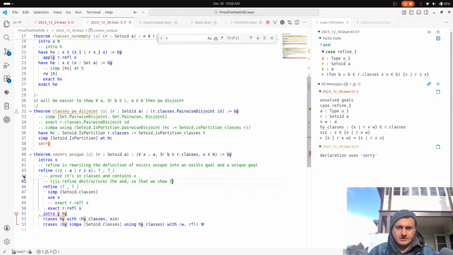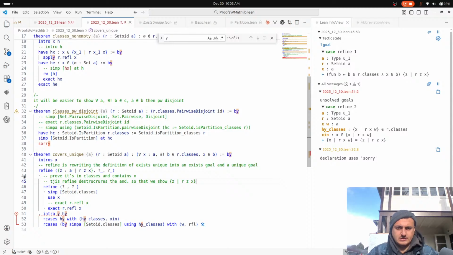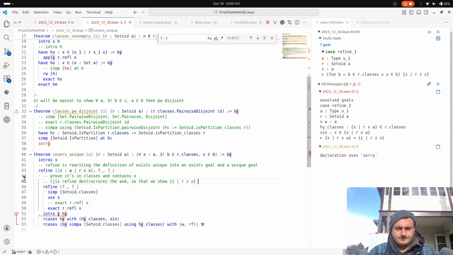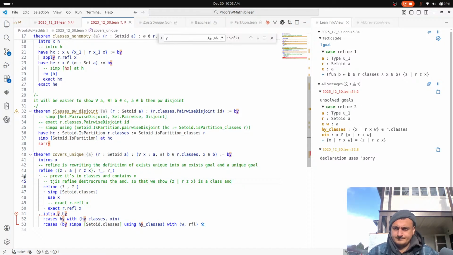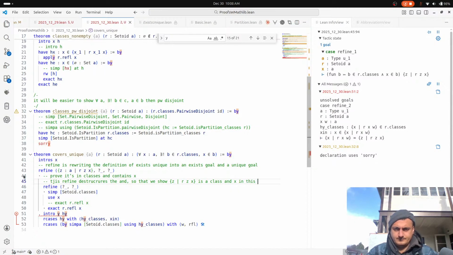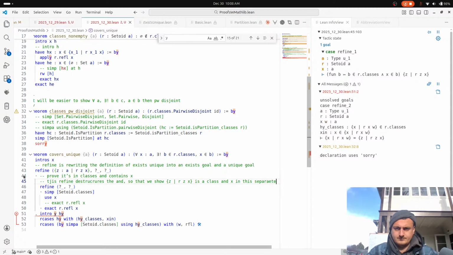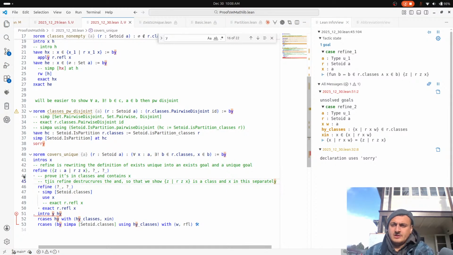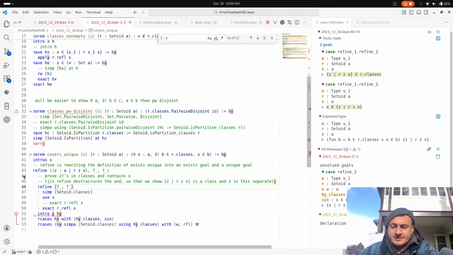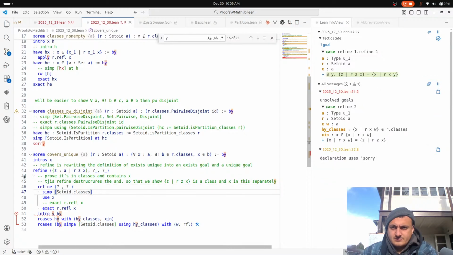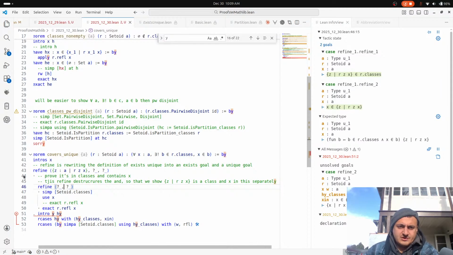We show Z. So the first thing we need to do is show it's a class. Can I put something here?